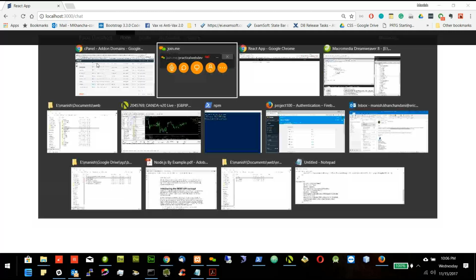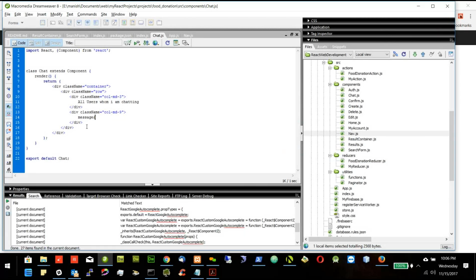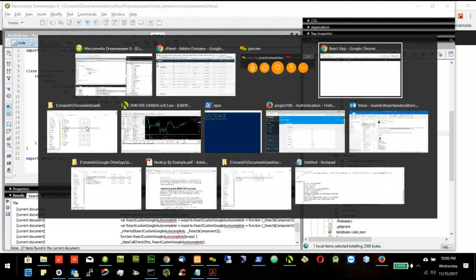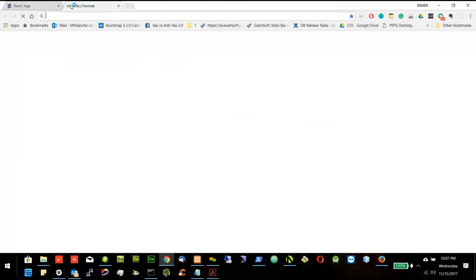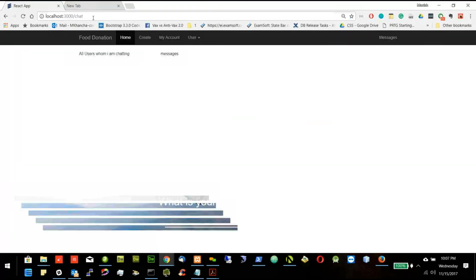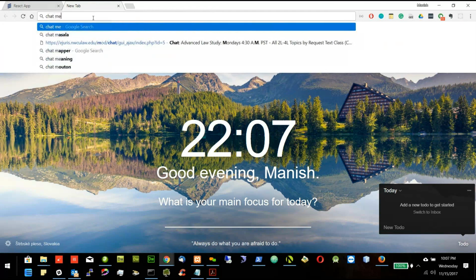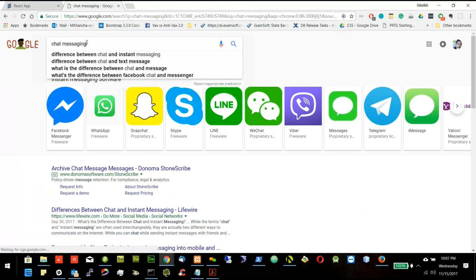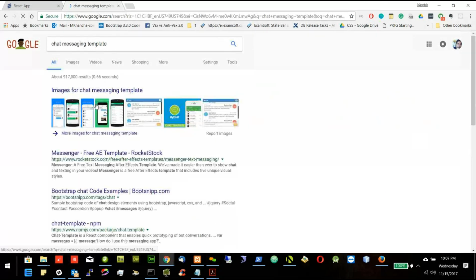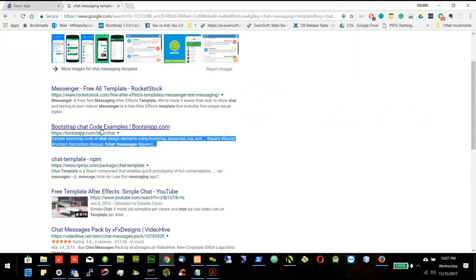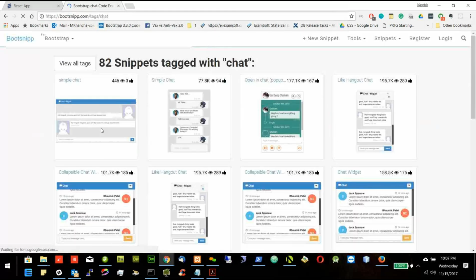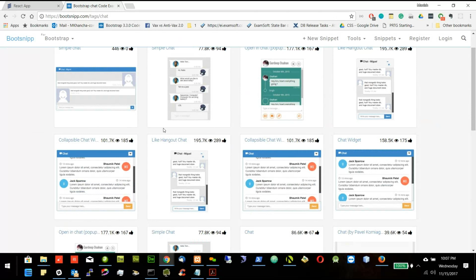So now let's build something. Maybe let's get some template, or I can build myself. I'm just finding some bootstrap example which I can use.